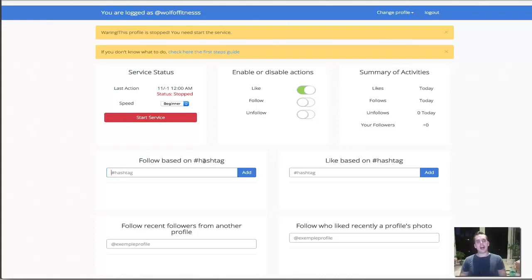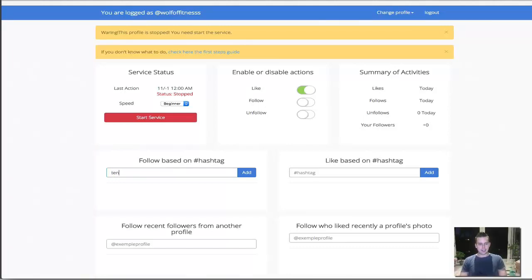For those that don't know, a hashtag is a system that Instagram uses to categorize images in specific folders, and it's a way that people can find other people's photos, content, and like-minded people in their niche by simply going through photos. So say I posted a picture of me playing tennis, I would hashtag the word tennis, then that photo will be added to a complete library of photos with that hashtag word tennis inside of it. So say I wanted to go out and add a tennis fan page selling tennis shoes or something. I want to follow people that are interested in tennis.